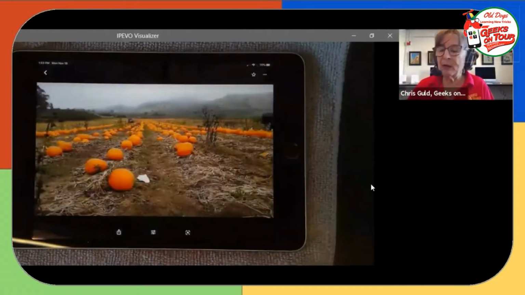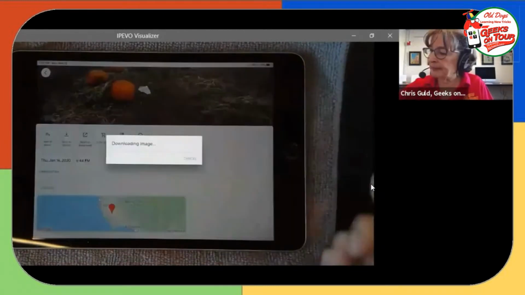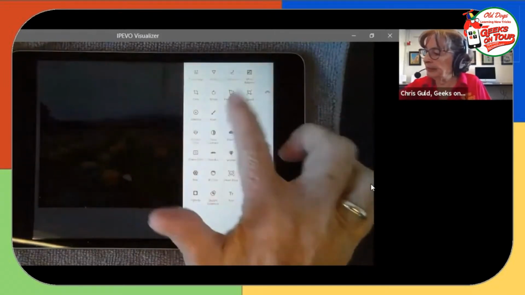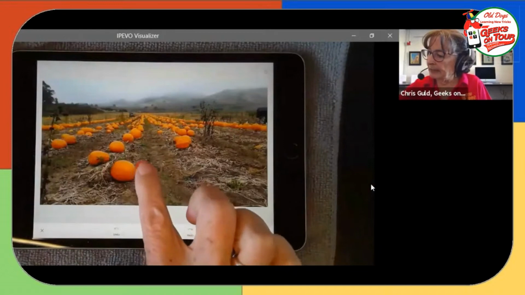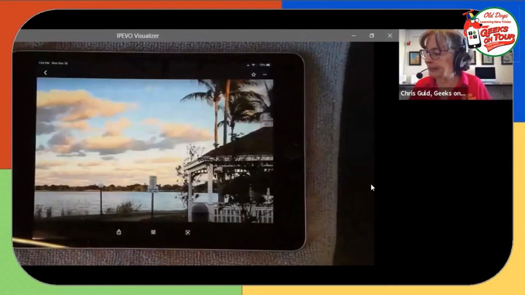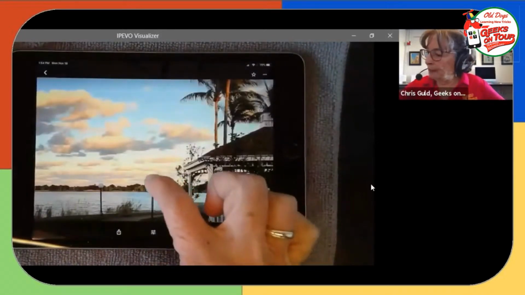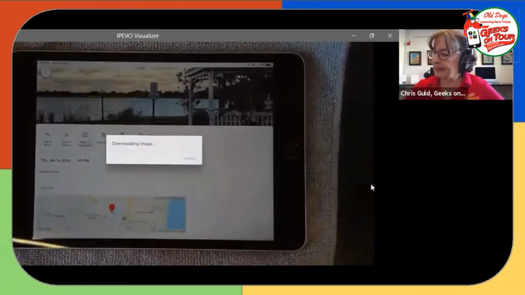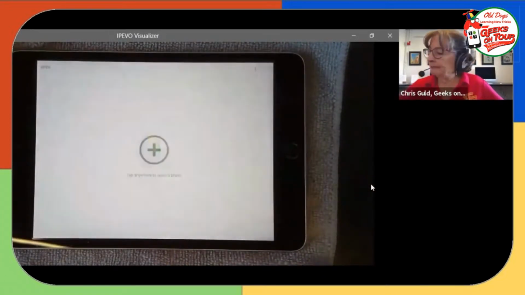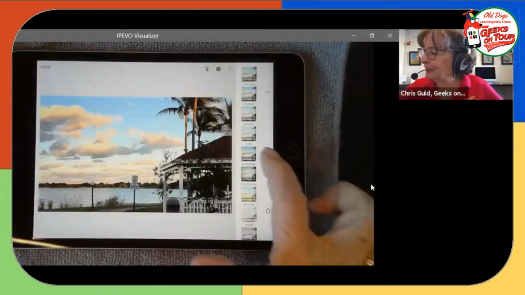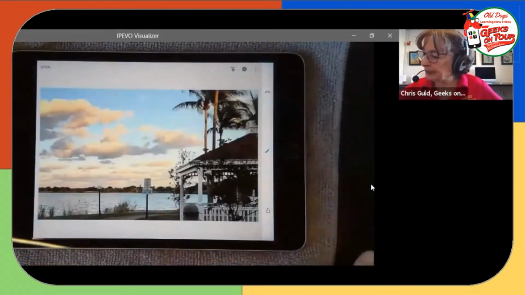Another example, beautiful picture of a pumpkin patch, except for that stupid piece of garbage. Open in Snapseed, Tools, Healing, and touch. I have another example. So here, I want to take this whole sign out. Open in Snapseed. It is a great tool for small things that need to be removed, not so much for the bigger things.